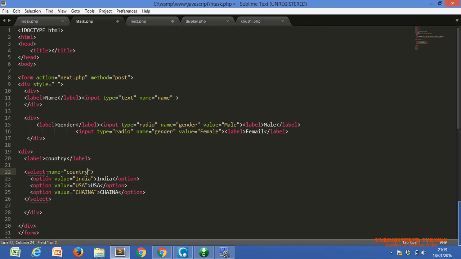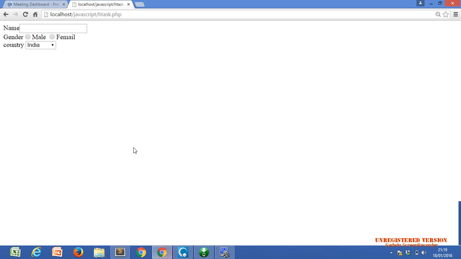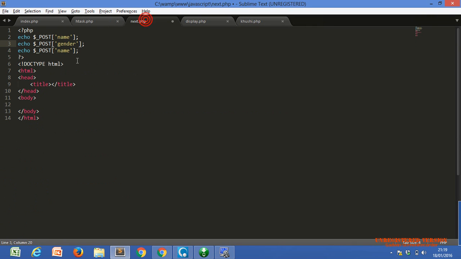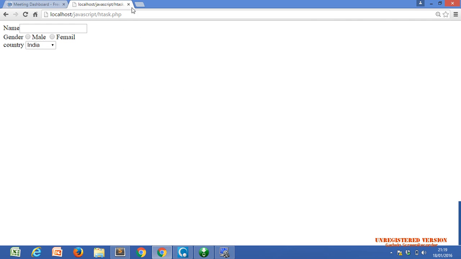You have to give the name within the select, not in the option, because by using select you get the drop down. Now you can print these names. India selected.